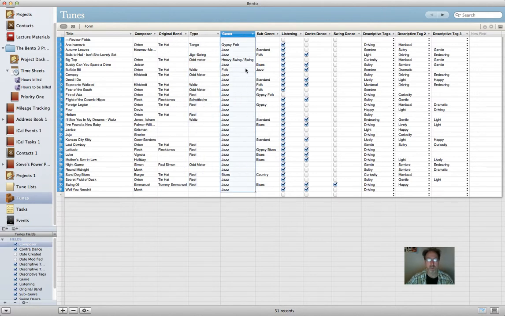The genre is kind of, I don't know if I'm really very well refined in my descriptions here on genre. We basically have jazz and folk, we have gypsy, we have things that I come up with, and I don't want to throw a whole bunch in here.